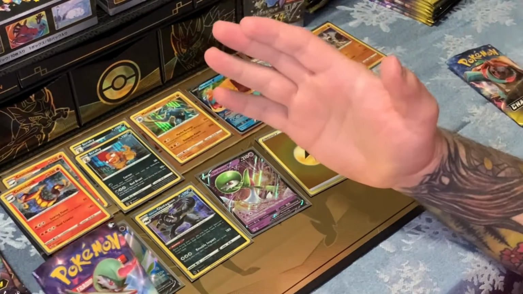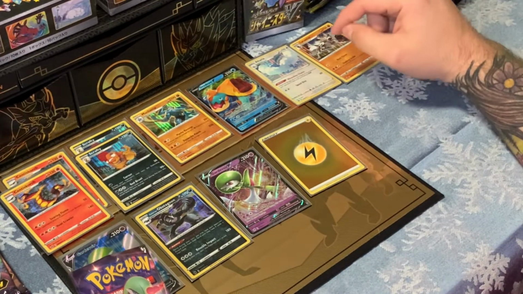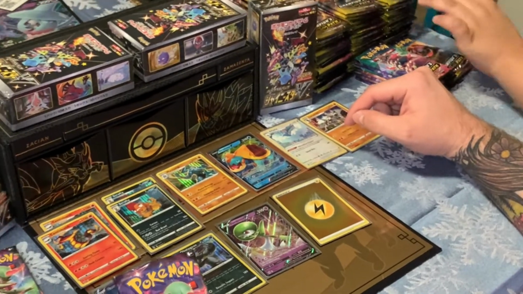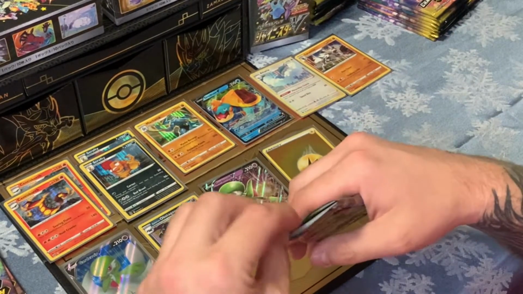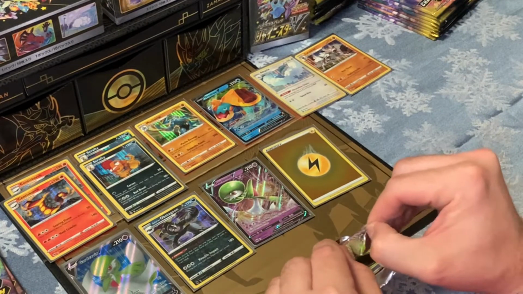I'm actually working on a set right now, because you see this little dead pile of Champion's Path. There's plenty of cards in there to make at least 4 80% complete sets, I'm sure. I got more hidden down at the bottom, but you know, we're gonna go through and try to make just one to start.